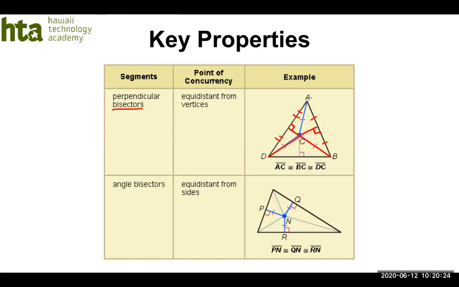All right, A here comes here. That is also a perpendicular bisector. Okay, so it cuts the segment in half and it makes a right angle. Okay, so a perpendicular bisector is when you have a right angle formed and the segment is cut in half. Okay, that's super important to understand.